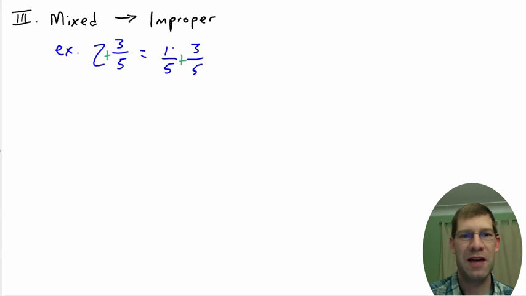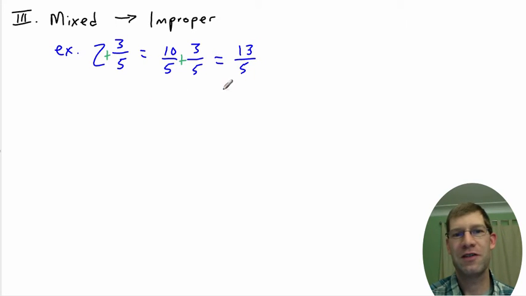And it would be 10. Because 1 would be 5 over 5. So then 10 over 5 would be 2, or just 10 divided by 5 is 2. But if you look at it this way, now if you want to add the fractions, you have a common denominator, so that just stays the same. And we have 10 plus 3 in the numerator, so 13 over 5. So 2 3/5 equals this 13 over 5.